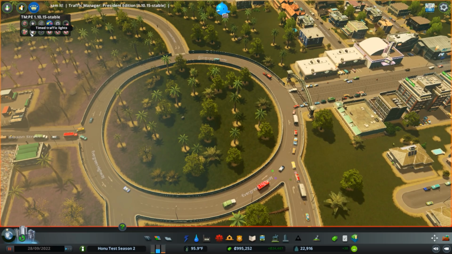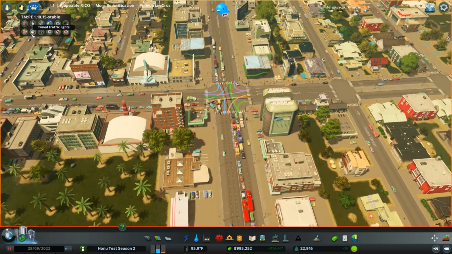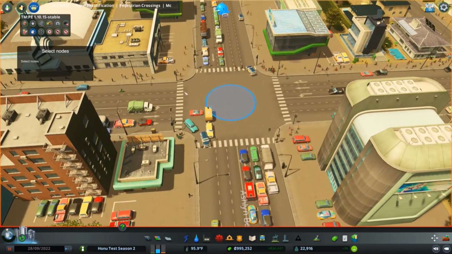Where it gets super complex, I spent a bit of the last live stream talking about this next feature, which is the timed traffic lights. This is really where I want to invest some time, because this one is super complicated, but if you have a problematic intersection like this, you can do some really cool stuff with it. So again, we will choose timed traffic lights. We will click on the intersection that we want to modify, and stay with me here, because this is super confusing to get your head around the first time you use it.